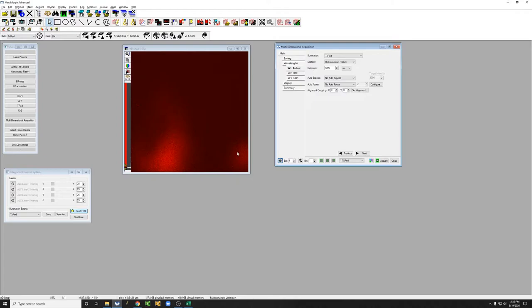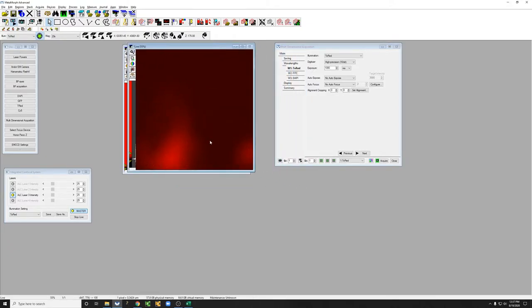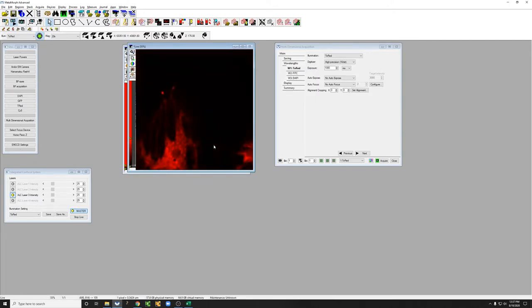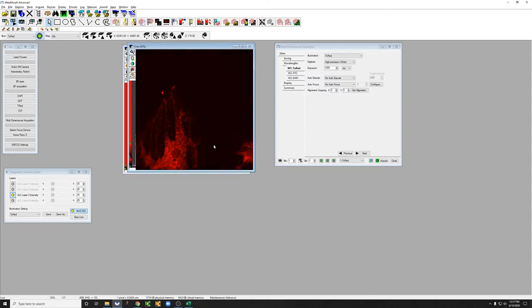So to focus dynamically, to make it easier for me to do this, instead of using this button, which snaps an image, I'm going to use this button, which allows me to look live at an image. So I'm going to click on that. And then, once I see the live view, I'm going to adjust the focus until things are more easily visible. Now, because I have an exposure time of 1,000, it'll look like it's updating kind of sluggishly. But you can see that now I am in focus. So let me stop the live either by clicking here or by pressing the F2 button.